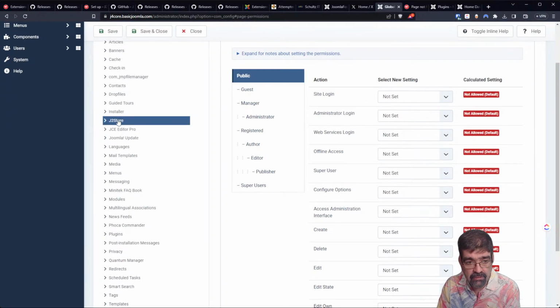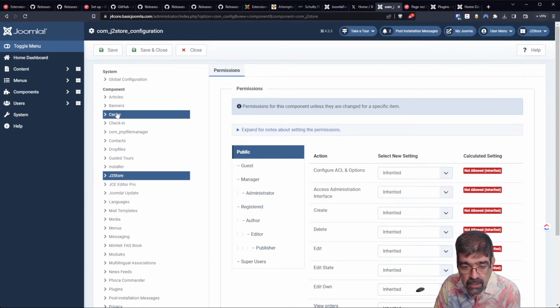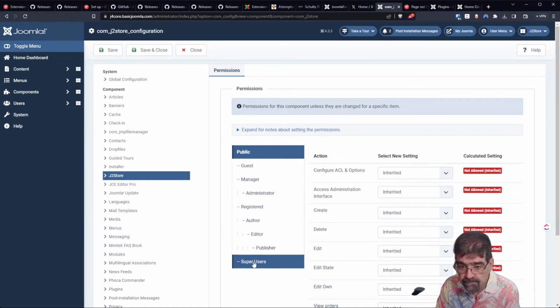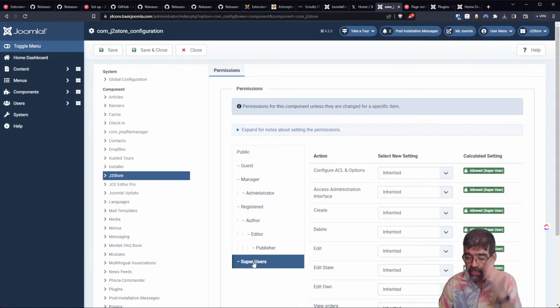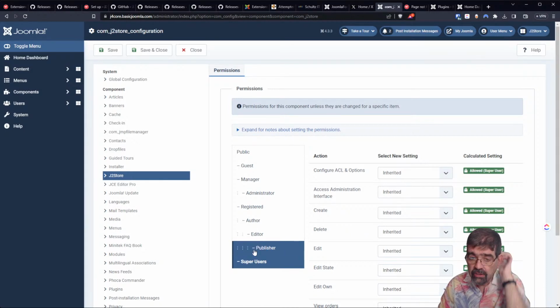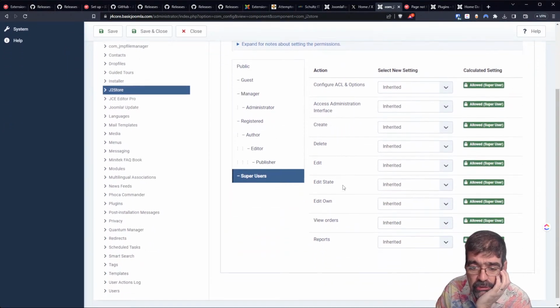In the left-hand side, select J2Store. And let's see. I'm logged in as a super user, so I think that everything is allowed for J2Store here.